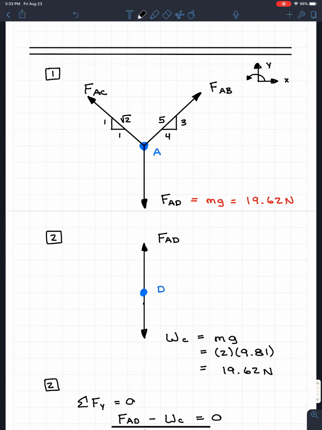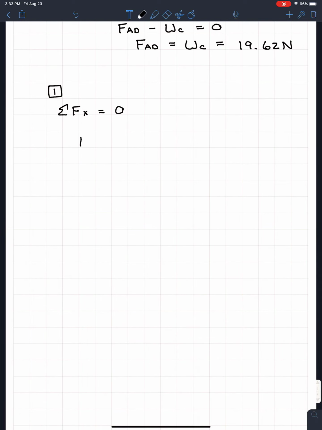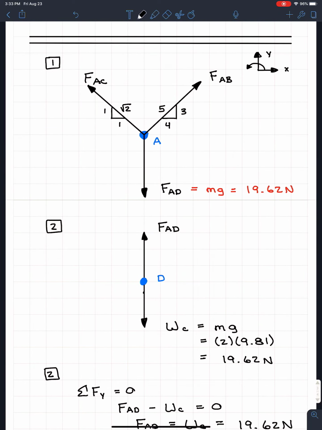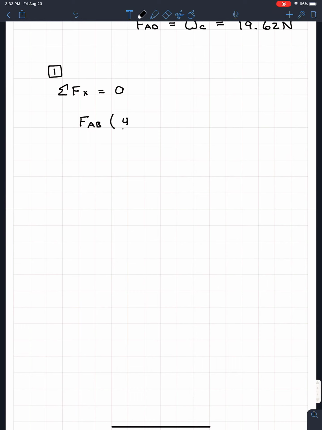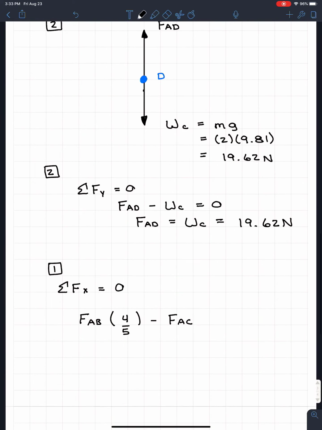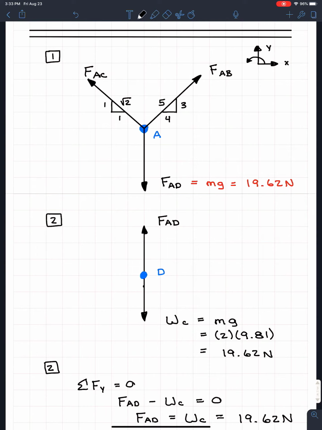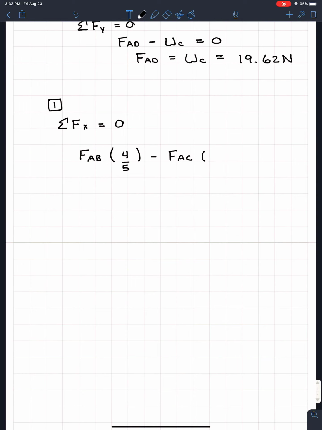So if we look at this, we have FAB going to the right, so it's positive. So we're going to have FAB, and this is the total force, so we need its x component, which is going to be 4 over 5. So 4 over 5, and then minus FAC. We're subtracting FAC because FAC is going to the left, which is opposite to our sign convention, which we see at the top corner over here. And then, of course, we want its horizontal component, which is 1 over root 2. And since it's in static equilibrium, the sum of the forces must be 0. All that means is nothing's moving. That particle, point A right there, is not going left or right or anything like that.